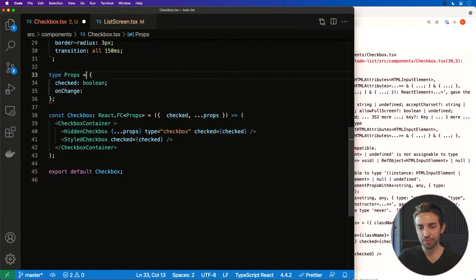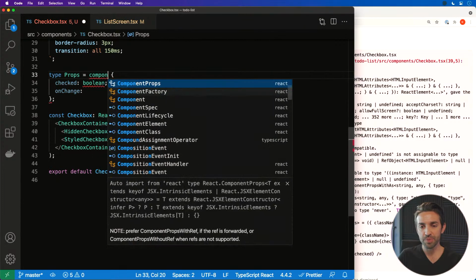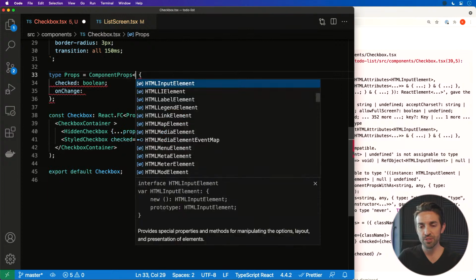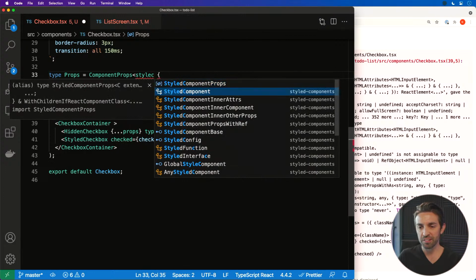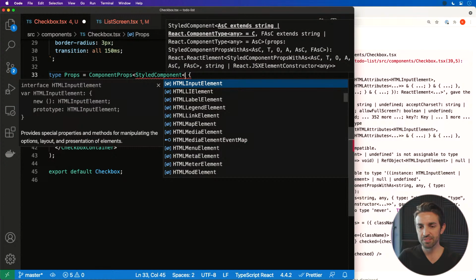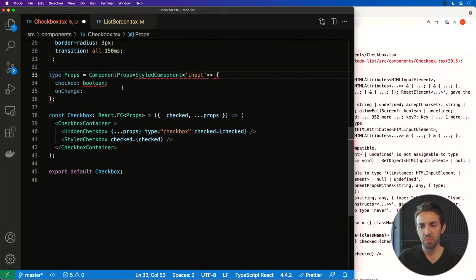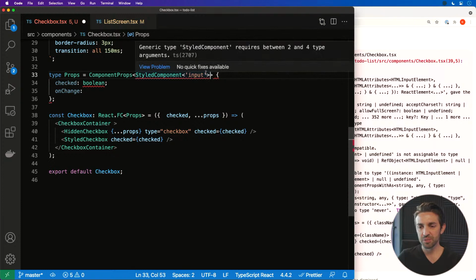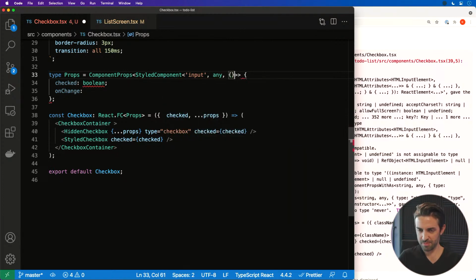Again, I really want to figure out how to do the component props here. Oh, maybe I can do, I can't do styled component here, can I? Probably not, no. Styled component, any props, and does that work?